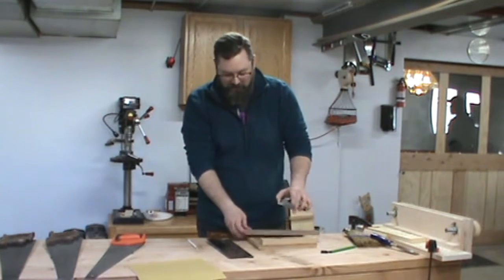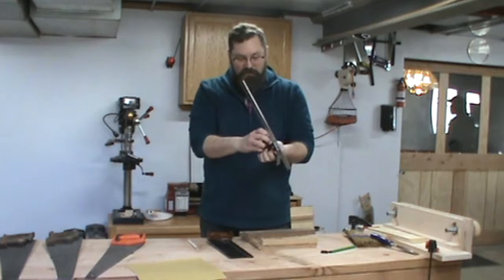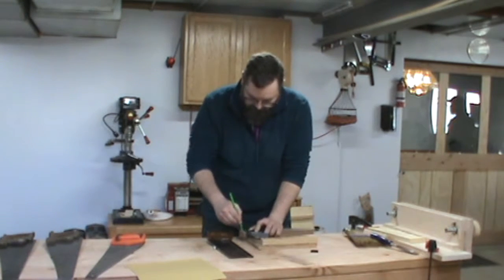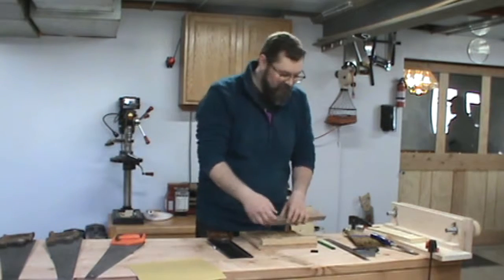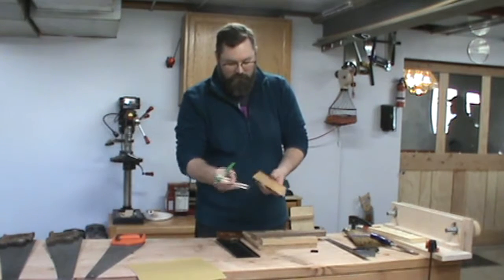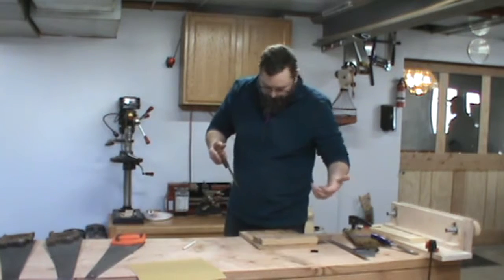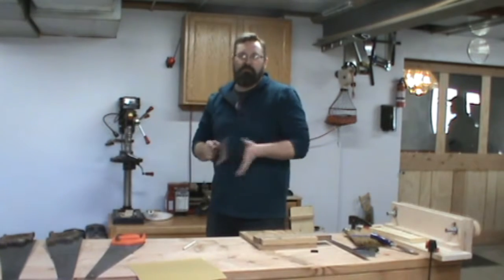If I'm going to make a cut across, I can use a combination square which has a 90-degree angle. On a dark wood like walnut, I'll make two pencil marks — it's easier to see a white pencil than a dark one. On a lighter wood like pine, you can see the dark mark more easily. When using a saw it's all about stability: take a wide stance with the back foot pointing to the side and the front foot pointing forward.